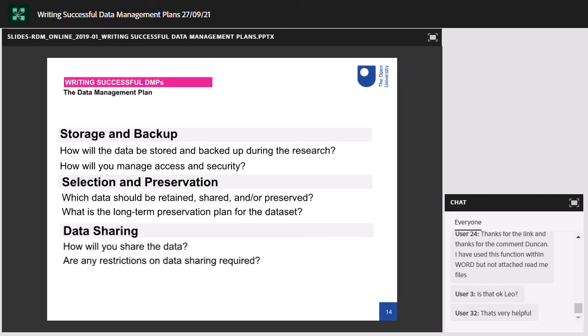And this is normally to support publications and at the end of a project, although in some cases you might share your data during your project. And there are some projects at the OU that are doing this. Maybe it's a longitudinal study and it's interesting to publish those data throughout the project. Or it might be that you're working with the public heavily and you want to be able to share those data with them before the project ends.